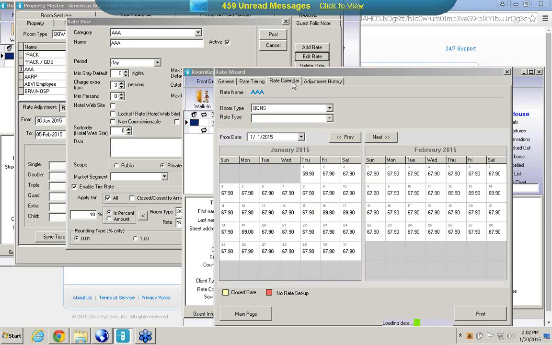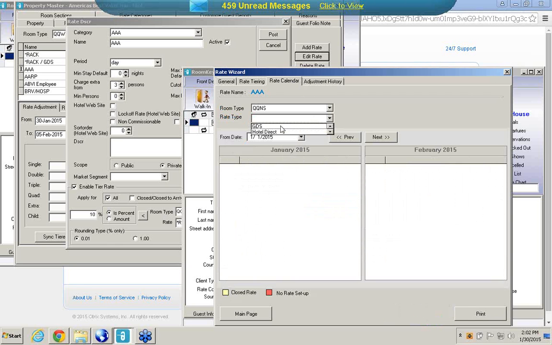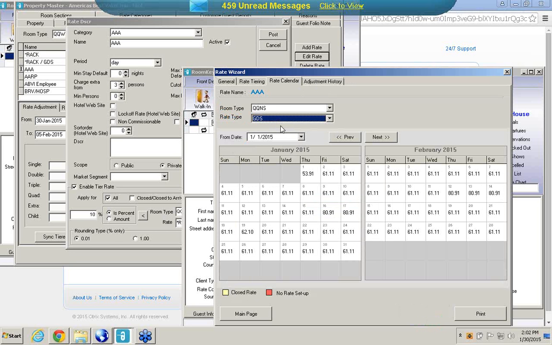And now I can go to my rate tiering, and I can go in here, and I can see that my rate is now 10% less. So what you're going to find is, although this seems like quite a number of steps, as you do more rates, you'll become more comfortable with the rates, and probably by about your third or fourth rate, you'll find that you can copy them across very quickly. You don't have to do them all at once. You can do a couple each day until you get all of the rates migrated across.